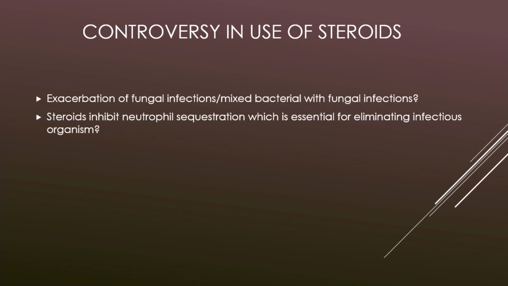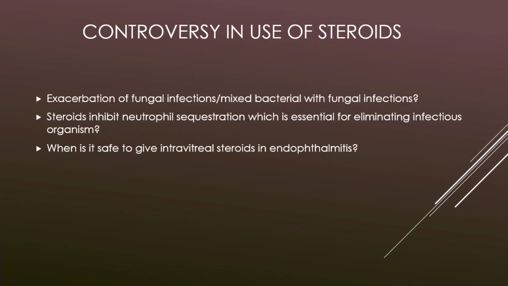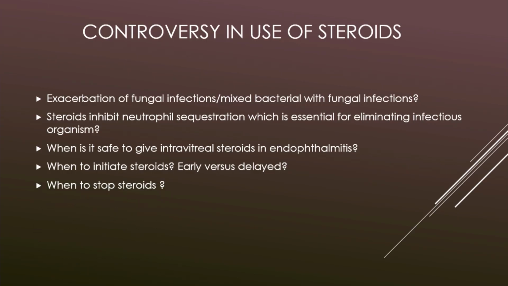Steroids are known to inhibit the inflammatory cascade, which is beneficial in improving the outcome of the inflammation, but it also prevents the neutrophil sequestration, which is important for eliminating the infectious organism. And we all have the question of when is it safe to give intravitreal steroids in endophthalmitis? When do we initiate steroids? Whether an early initiation is helpful or a delayed initiation is safe? And when do we stop steroids?